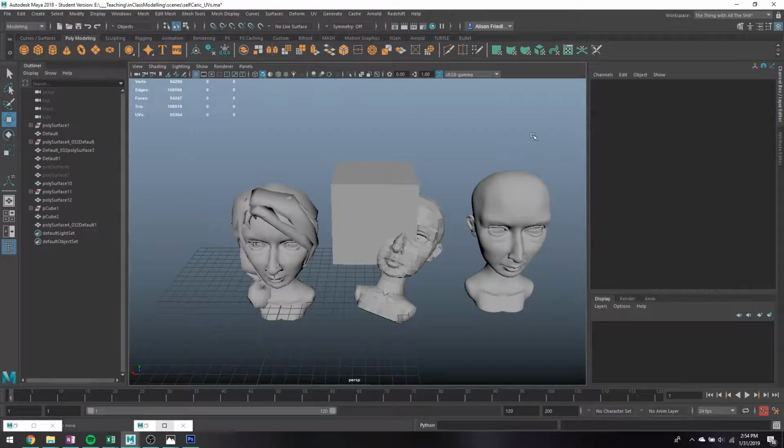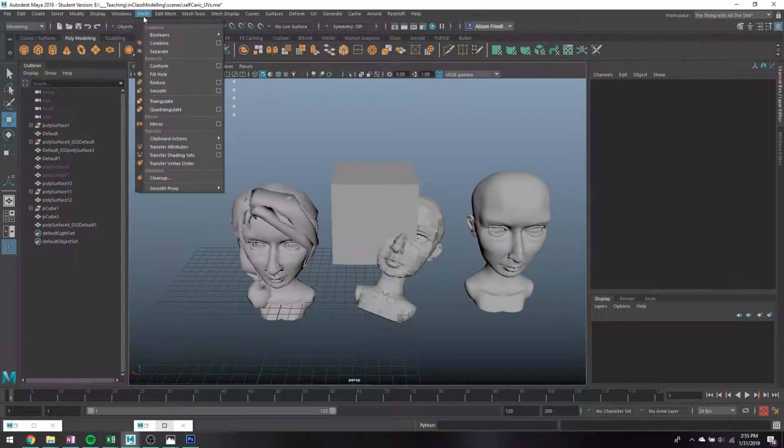All right then. The other day, one of my students showed me a really cool way to actually find nGons in your Maya, which I didn't know existed, and I'm super stoked about it. So if you're ever wondering, I'm going to submit my assignment, I wonder if I'm going to get yelled at about nGons, now you can literally check, so I won't need to harass you about nGons.